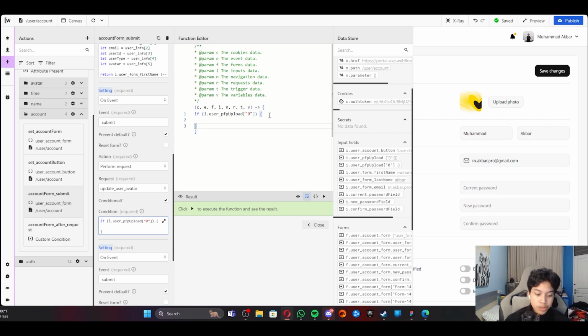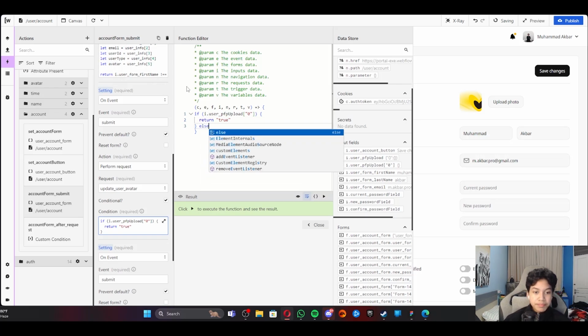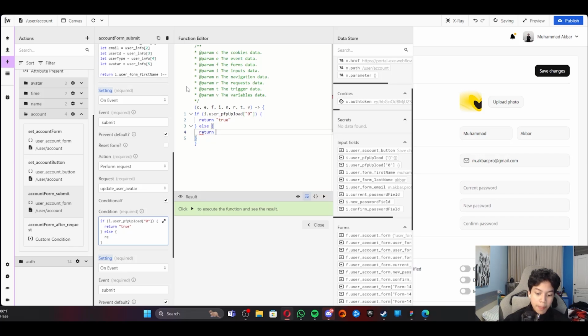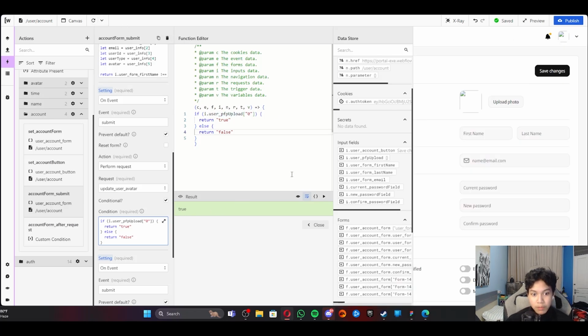I want to return true. This is what I did. And then else, I want to return again, but this time as false. Now if I try to run this, it returns true because there is an image now. And if I reload and run it again, it returns false.